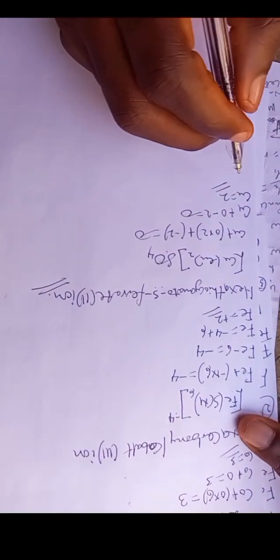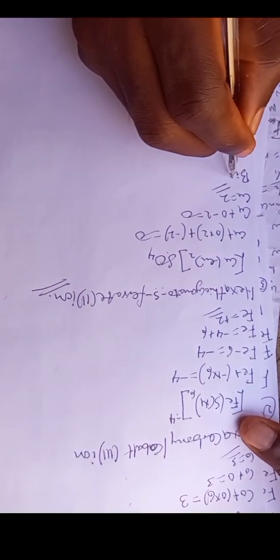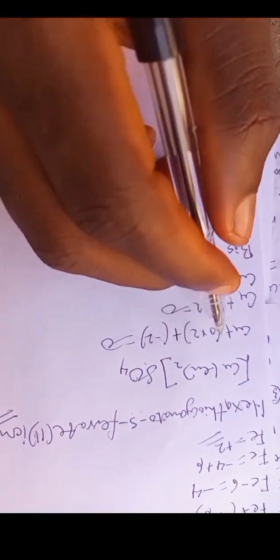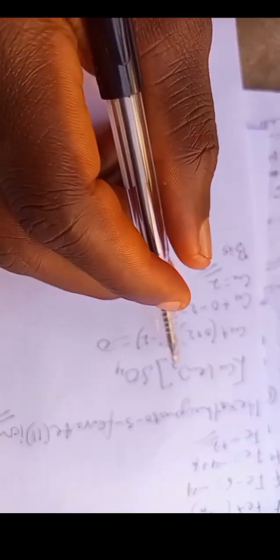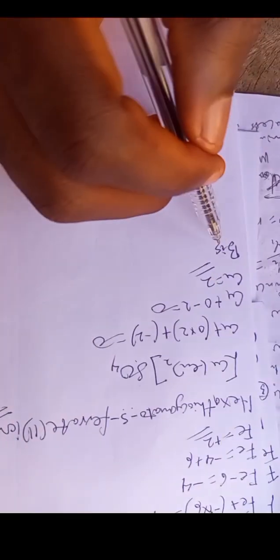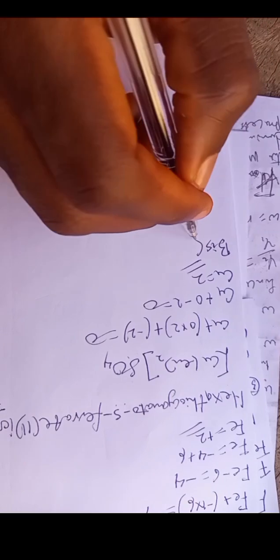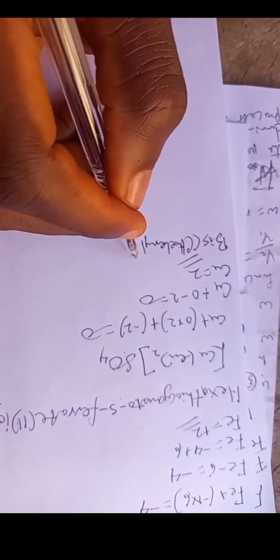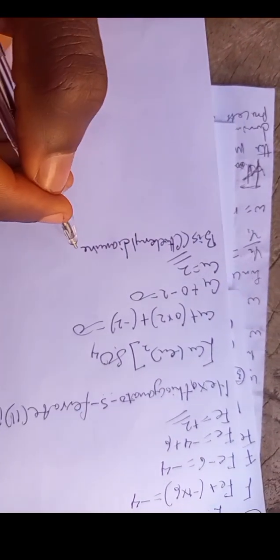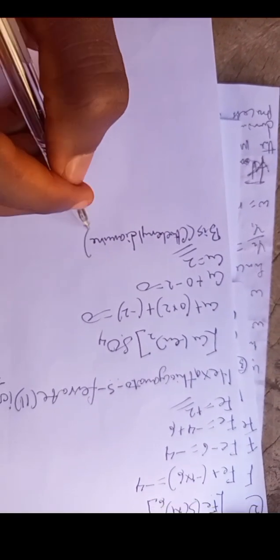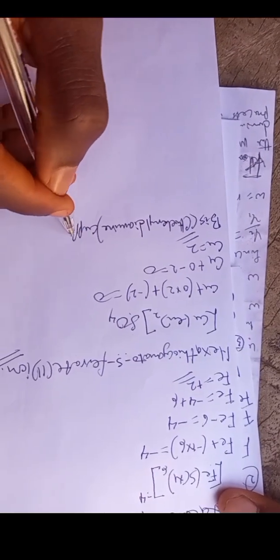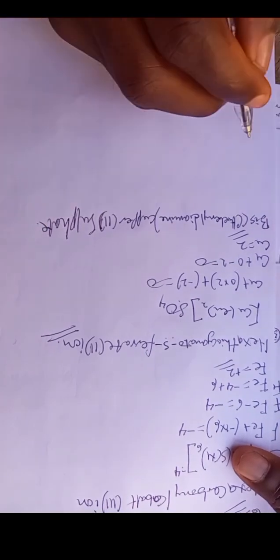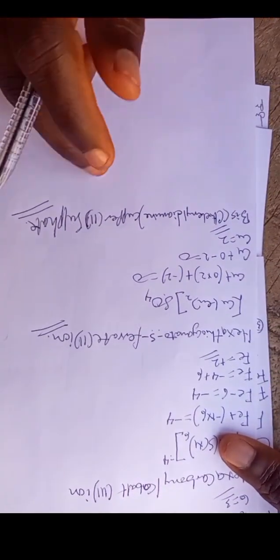So it's very simple. Then to name this, just say bis. The reason why I say bis here is because ethylene diamine has di already. Don't say di. Even if it is 3 that you have here, say tris. And if you have 4, you say tetrakis. So this one will be bis, open brackets, you now say ethylene diamine. Bis(ethylene diamine) copper 2 sulfate. That is the answer.